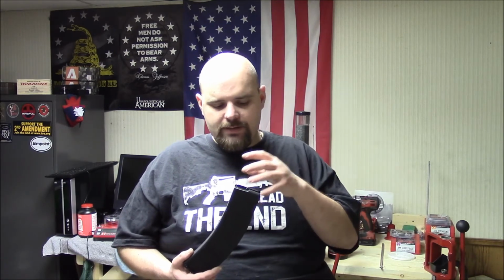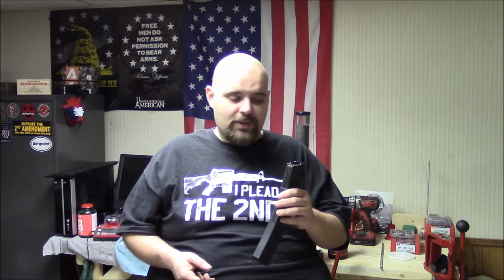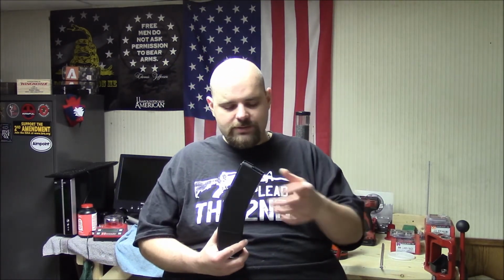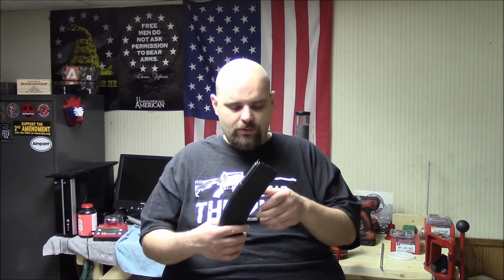I see that this is just the design, the mechanics behind it. I'm impressed with it. I think it's a pretty cool, neat, simple solution to a problematic issue with higher capacity mags. Not very expensive for a 50-round mag, especially if it's reliable, which I think it's going to be. I think they solved the issue here. We're going to test it out again, so watch for that video. We'll also check the fitting, see how it slides into our lowers, and do a drop test out of the lower, make sure it drops freely and all that kind of stuff.